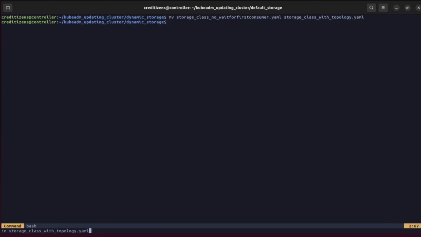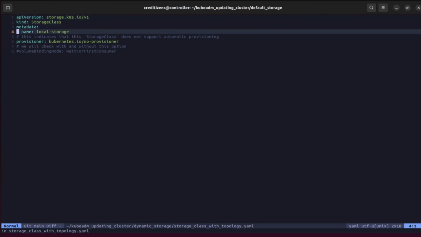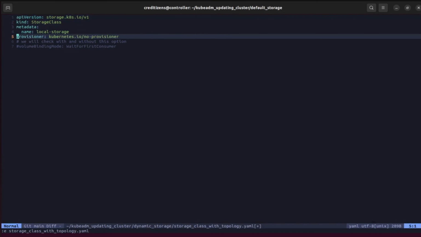But now we're not creating those persistent volumes manually, so there's no more affinity, because the persistent volumes are going to be created by our dynamic provisioner that we have just installed. So here, let me just update the storage class for the new provisioner, which is rancher.io/local-path.